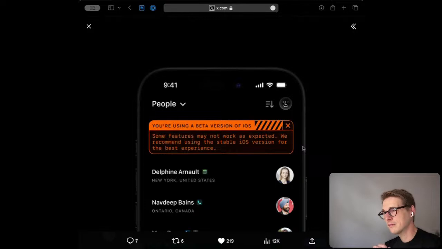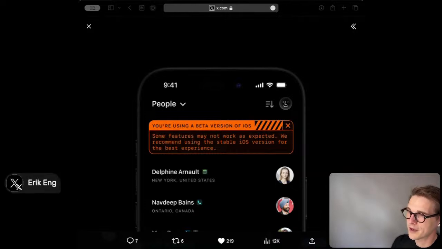Anyway, third most interesting thing, does this work for the end user? I mean, in this case, the context is very clear. You are using Clay and you're using it on a beta version of iOS. So what this is supposed to do is take up a lot of your attention to tell you you are using something that is buggy. Be aware. And I think it does that very clearly. So I think it's a very, very good idea.